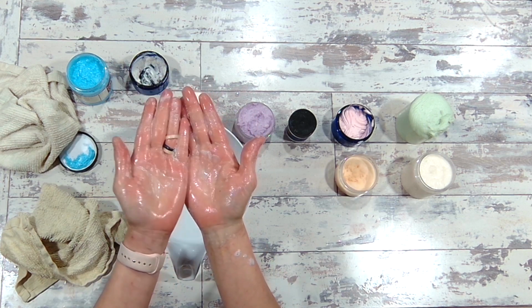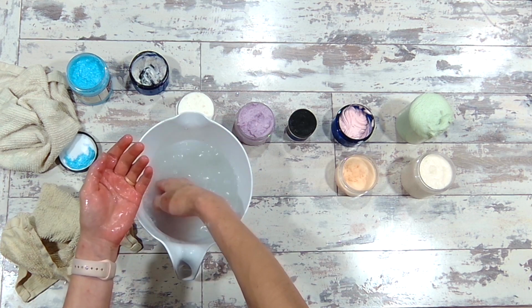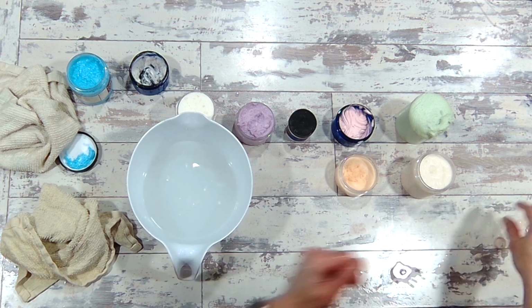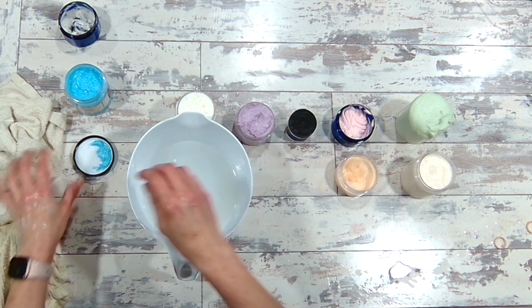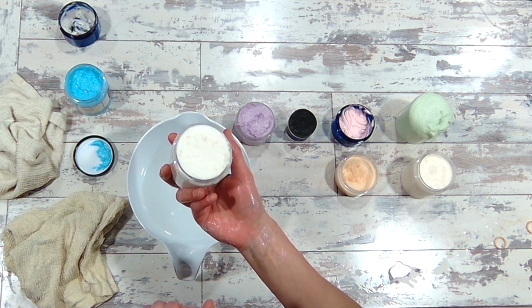Now, I'm not going to do the exfoliation thing on my arms again for this. A, it'll take forever. 2, I don't want to. I have exfoliated my arms and my hands so much with all of this. It's been kind of a wild ride.